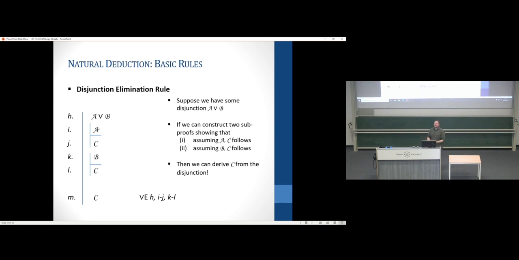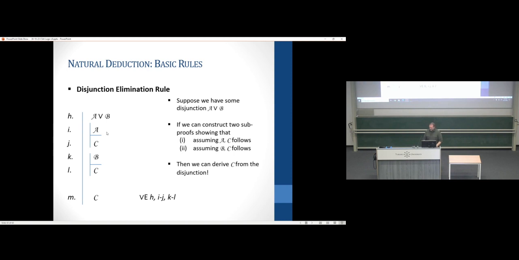Now, notably, this is the most complex rule. In order to use this rule, you need to cite the disjunction that you're eliminating, and you need to cite the two subproofs. So again, that's the general idea with disjunction elimination. And it derives from the fact that disjunctions are so cheap. They're so easy to make true. What we do is we say, okay, then we'll give you something that follows no matter how they're true. So this is disjunction elimination.